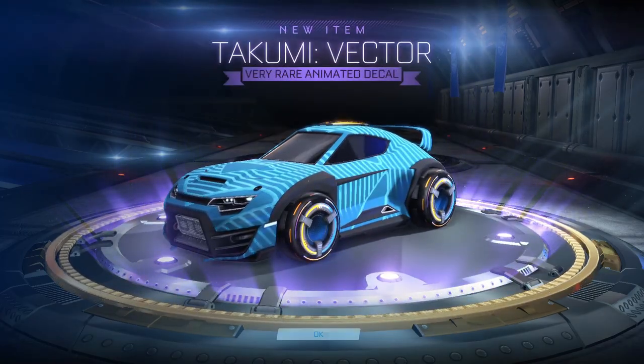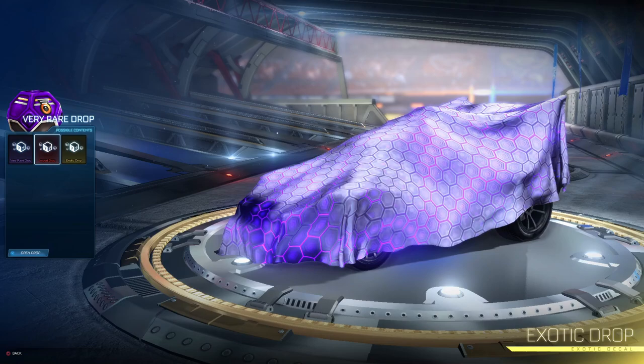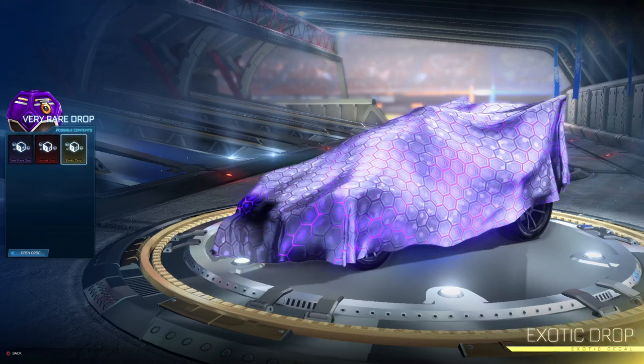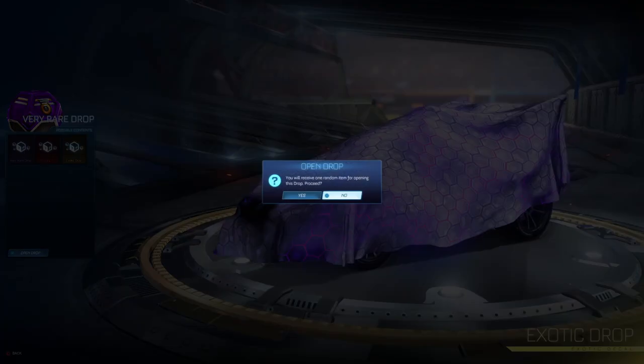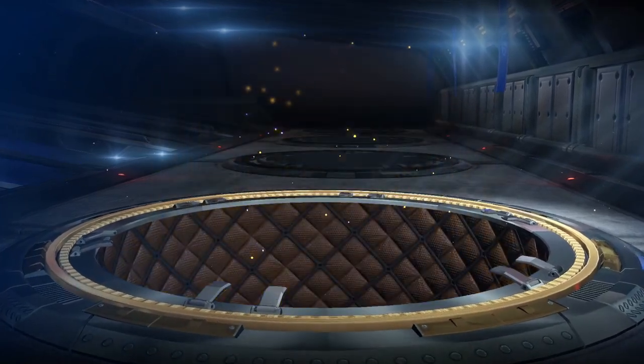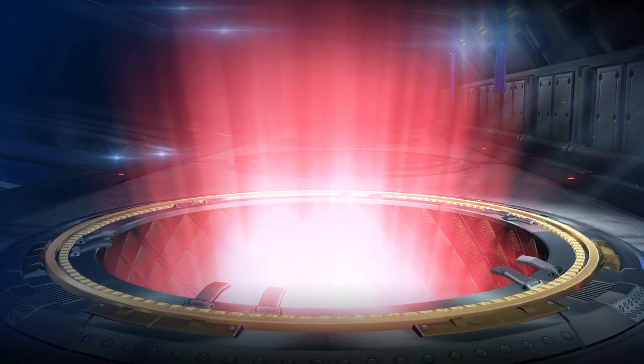Another Takumi Vector. All right, come on. Last rare drop. All right, watch it. No, it was already on exotic. All right, let's just hold the button down. Hold the button down, and that'll give us some. That's like a special cheat code. All right, and exotic. Ooh, import.